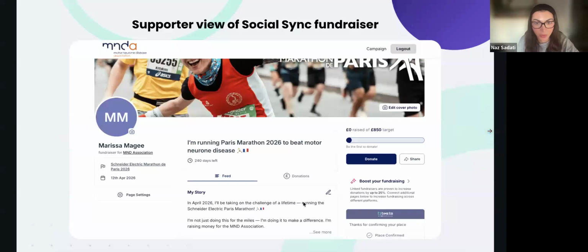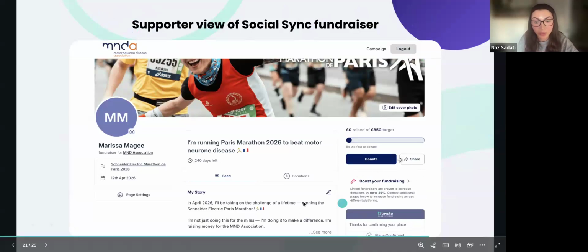Before I show you the next way that you can share the link, as Marissa mentioned, your supporters will also see a little boost modal on the side of their fundraising page. So if they've not taken action yet, if they've not created their Time to account, they will receive a notification just on the side here prompting them to take action.